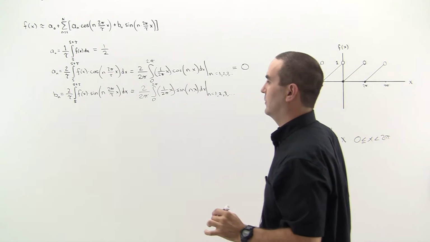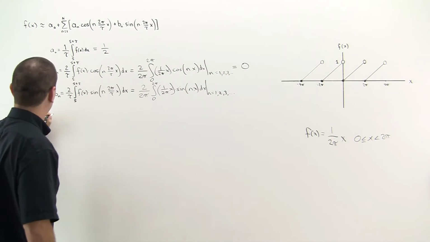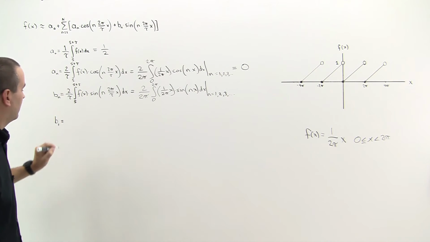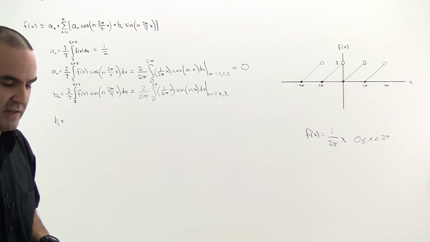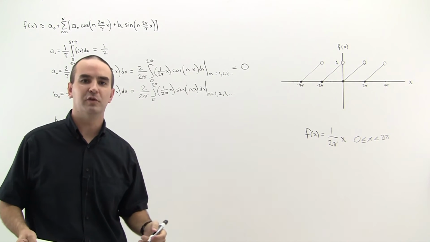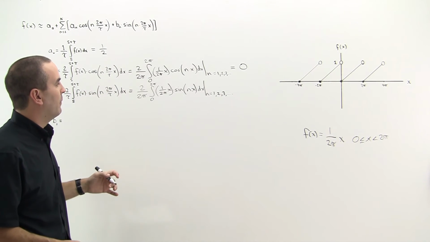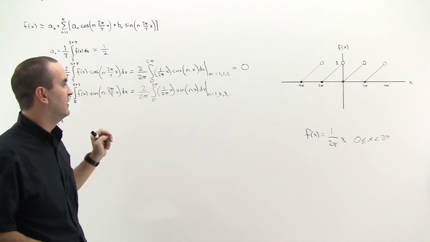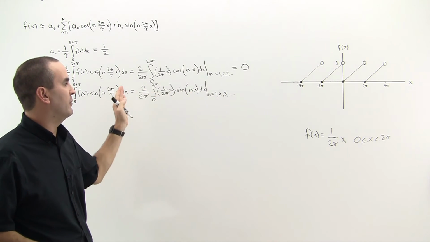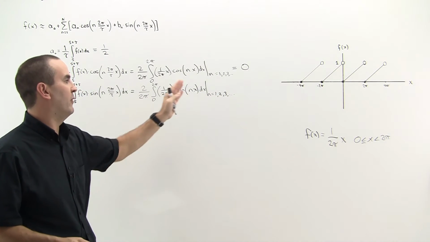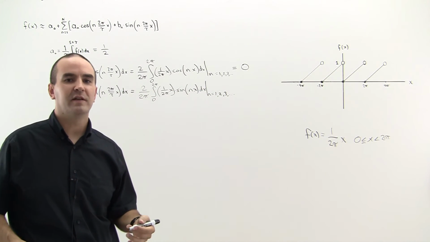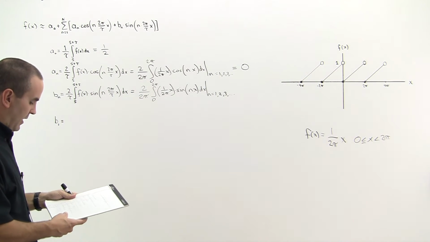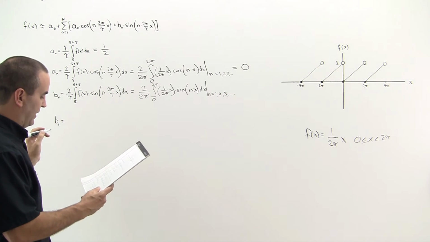Those will not come out to be equal to 0. Those will come out to be actual values. Okay. So B1. And I've done these integrations. It's basically just a calculus 2 problem to do the integrations. And so we won't bore you with the integrations, but you let n equal 1 and then you perform the integration. And then you let n equal 2 and you perform the integration. And you let n equal 3 and you perform the integration. You can use the symbolic manipulating calculator to perform those integrations, or you can do them by hand. Either way, the answers will come out to be the following.